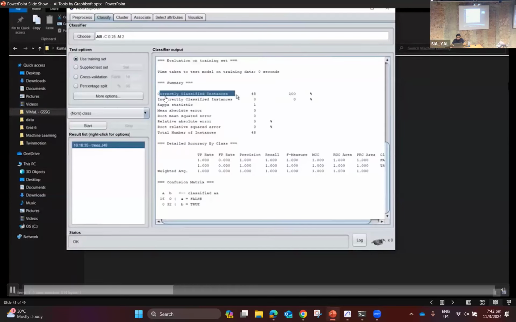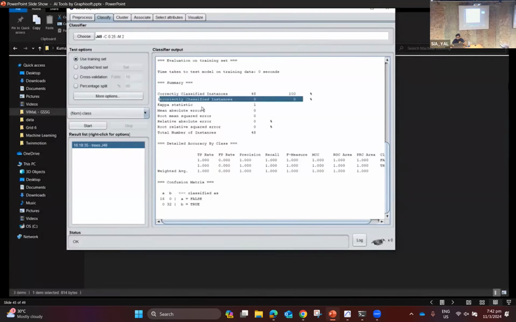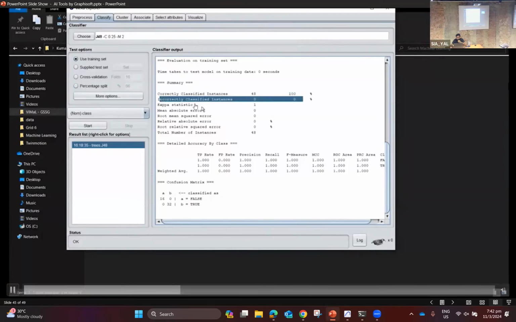So you can see here 100% of my results are classified, so my data is actually clean. If your data is not clean, say for example, if any of your instances are not having any classification whether to accept or not to accept, you will be able to see them here. For my case, the instances that I've used inside the text editor file where I've edited those, have a result either classified as true or false. You can see here 16 of them are classified as false and 32 of them are classified as true.